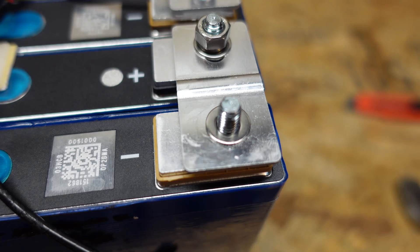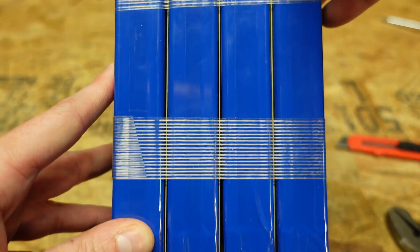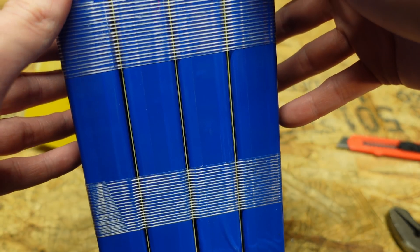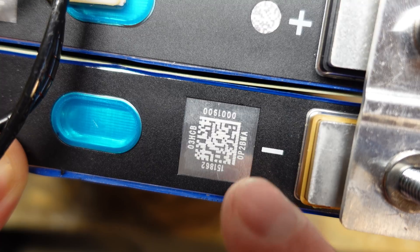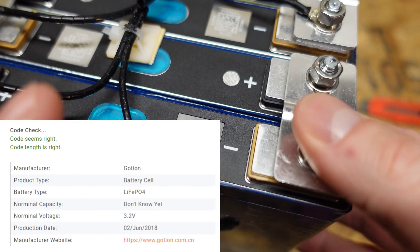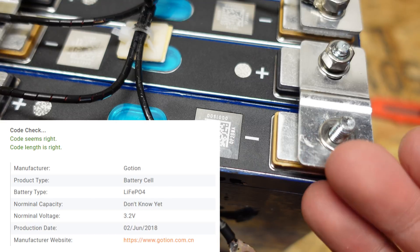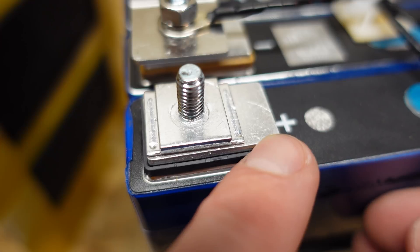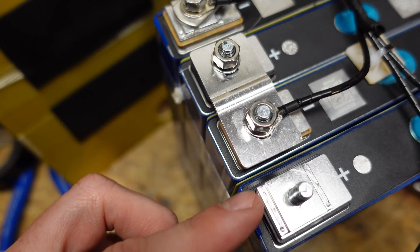The cells look decent, though I do see a little bit of space between them — they are not 100% flat, indicating some cell expansion has occurred. It's worth noting but not necessarily a serious concern. Based on the QR code, I believe these are Goshen brand cells, and after looking online I confirmed they are indeed Goshen cells, though I couldn't find the exact rated capacity — likely either 100 or 105 amp hours. Either way, we exceeded the rated capacity in our test. The main positive stud is laser welded onto the top of the battery and the weld looks very well done.